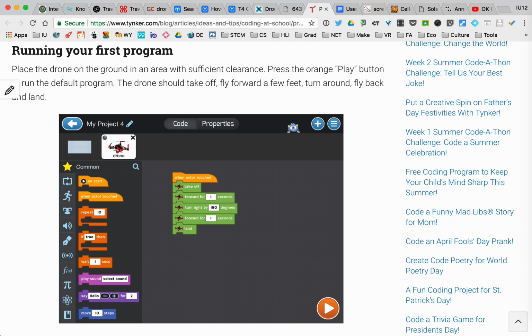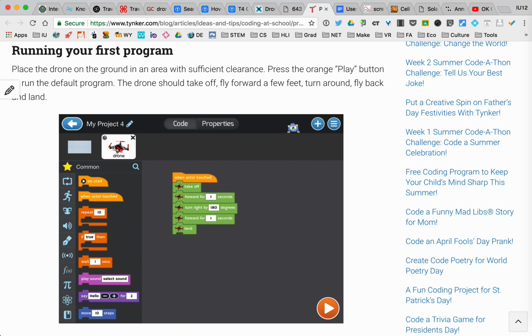So for a lot of the small drones, in this case, it's going to take off, it's going to move forward for 1 second, turn right by 180 degrees, and this will start to lead us towards thinking about how might I use this in my science classroom. Typically, as a physics teacher, I would use carts for my students to be measuring things, but this might add a little bit of motivation for students, especially those younger students, like how fast is this thing actually moving, how fast can it accelerate, and what information we might need in order to do this.